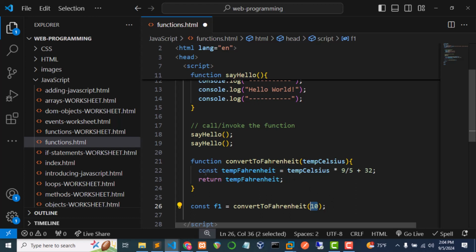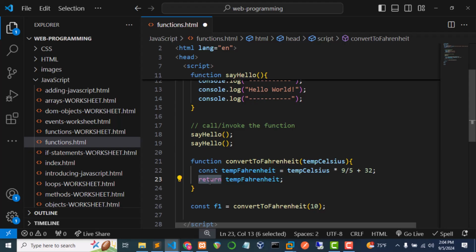So what's going to happen is it's going to start to execute all the lines of code inside the body of the function. And here our tempCelsius parameter is going to be a placeholder for 10, because that's what we're feeding into our function. Then this line of code right here means that this function returns a value. Return is a special keyword in JavaScript.